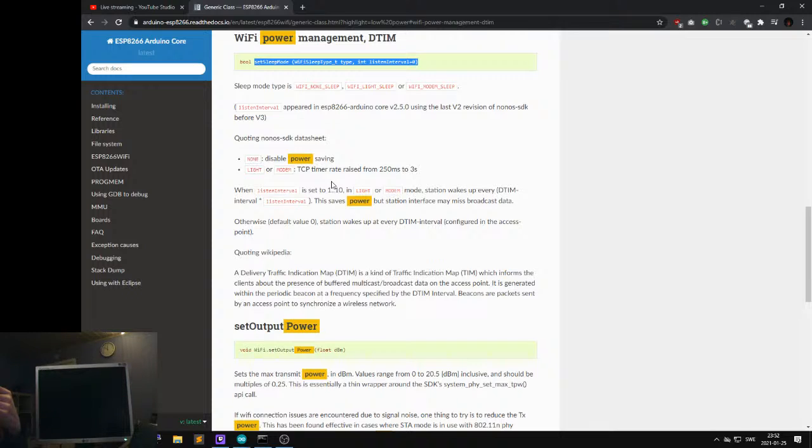It saves power, but station interface may miss broadcast data. Yeah, broadcast data, but who cares about broadcast data?